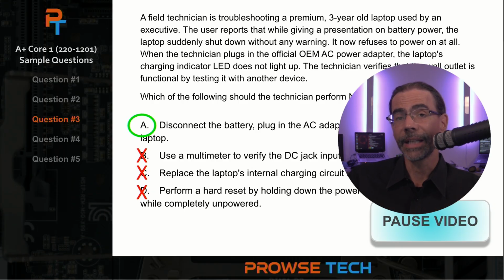Now, this was a lengthy question, but it really just came down to a couple of key phrases, as we mentioned, and also using the process of elimination. Eliminate those answers that you know are definitely incorrect right off the top. Replacing a board, that's not something you want to do first. The DC jack, if you have to get inside the laptop, not something you want to do first, right? However, if you absolutely dread longer questions like this, consider marking it and skipping it because you could do that in the exam. Just remember to return to it later. Okay, so a little bit of more difficult question. Let's keep the heat going.